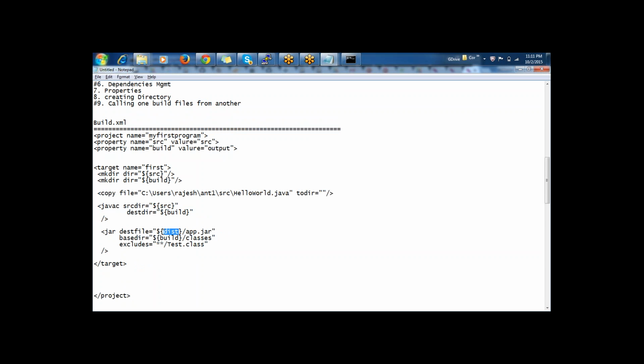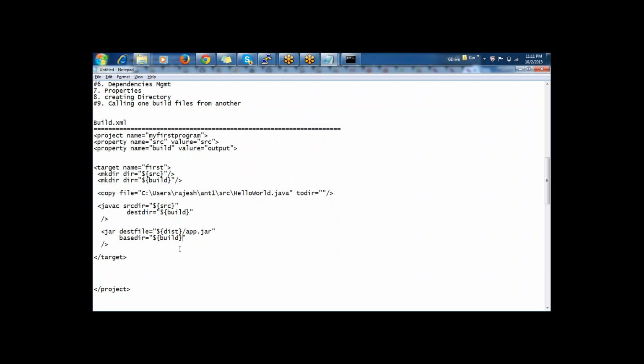I'll put the jar file under the dist folder, and I'll take it from the build folder. So build is there, and let me get rid of this one. It's not needed at all. I'll just simplify, so at a later point of time you can create complex stuff. So I created a jar file using the build directory.